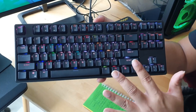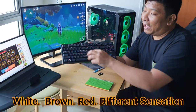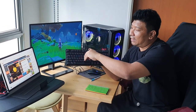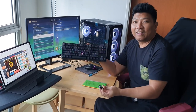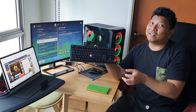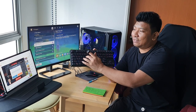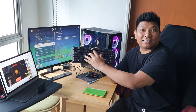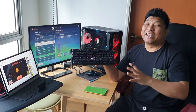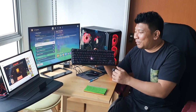Every key has 16.8 million colors, and they have three switch sensations to choose from: white key, brown key, and red key. At the bottom they include a key puller, which is very simple to use — you just click on it and pull the keycap out. The white key base is a very clicky sensation, the brown one has a tactile bump, and the red one is a very smooth sensation, so you can feel the difference in typing.